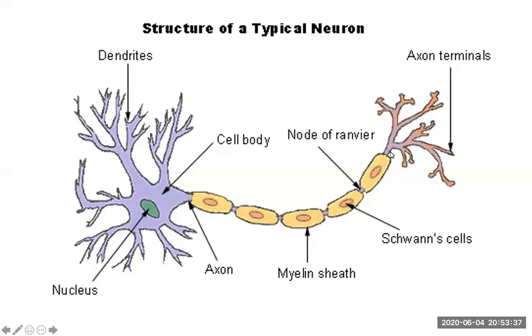And then once that electrical signal gets to the axon terminals, it releases what we call neurotransmitters. You might have heard of one, acetylcholine. Other neurotransmitters are released from the axon terminal. They pass through a synaptic cleft and then bind to receptors on their target cell. Sometimes it's a muscle cell, sometimes it's another neuron.